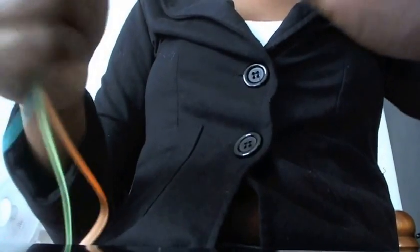Hopefully you already know I do a brick stitch, and hopefully you already know I do a crossover brick stitch. It's really not that hard. That's basically what you're doing.